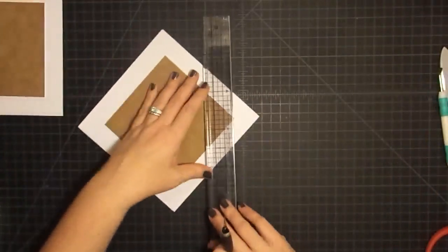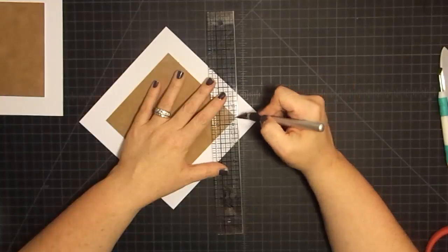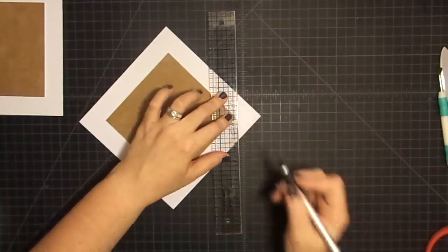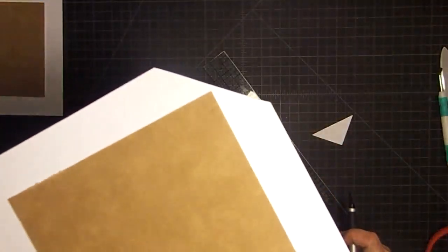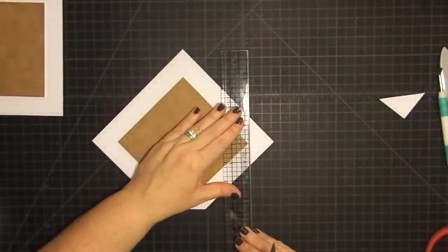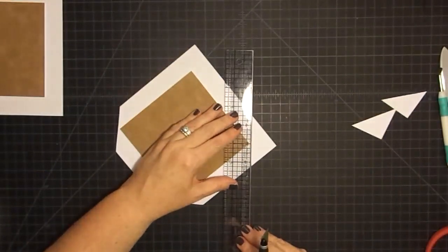And now what I like to do is take my ruler and my X-Acto knife, and I use my ruler to guide me out an eighth of an inch. You don't have to do that. You can just eyeball it, but don't cut it flush with that corner, and I'll show you why in a second. You want to leave, and let me bring this up where you can see it, some of the white hanging over that edge so you can get a good curve, but not too much, just about an eighth of an inch. So I just use my ruler to help me do that. Just cut these corners away. This is going to make a good mitered edge.